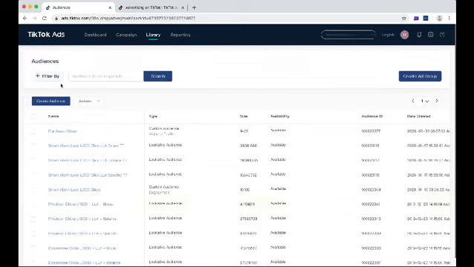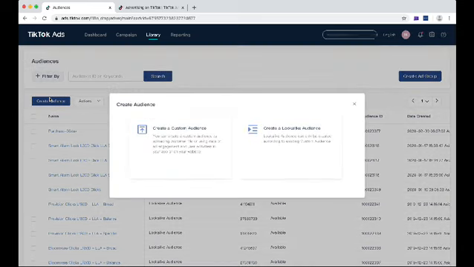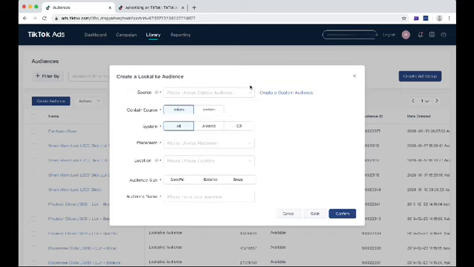I'm going to cancel this. Now this was your custom audience. Now there is something called a lookalike audience. Now what is a lookalike audience? In lookalike audience, you tell them a particular audience and you tell them to find people who look like my audience. Okay, so in source, let's say I select purchase 30 day. So I'm telling them you use my audience who have bought in the last 30 days. Now you find people who look alike them.